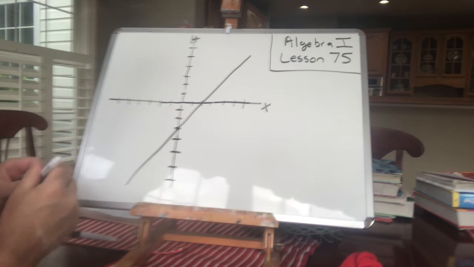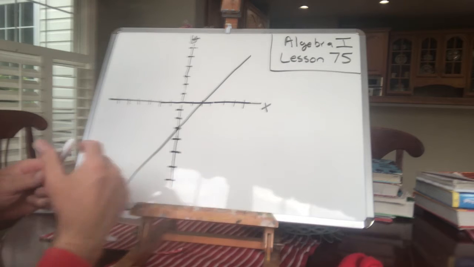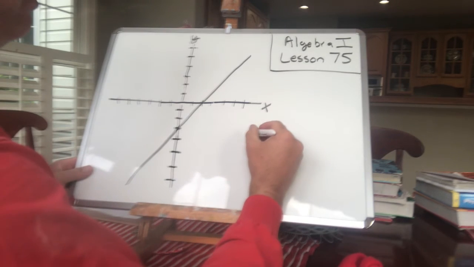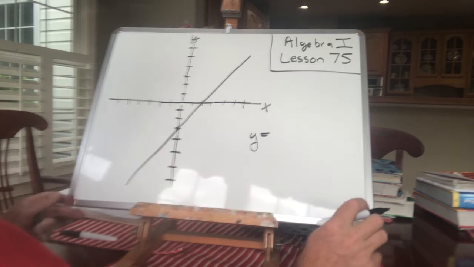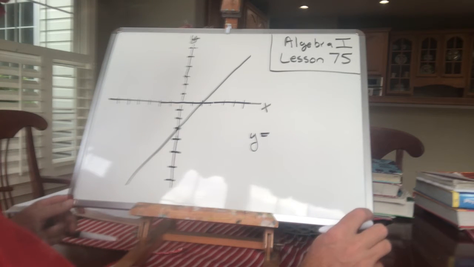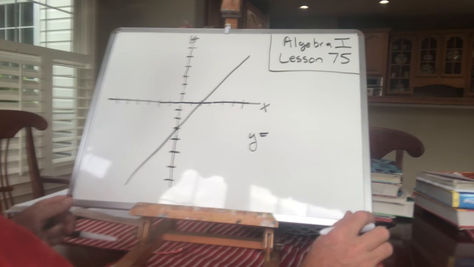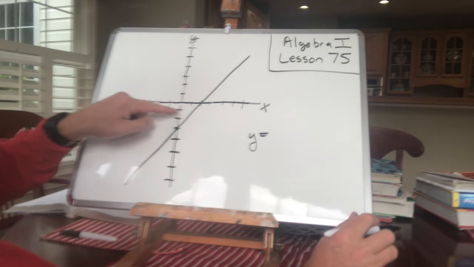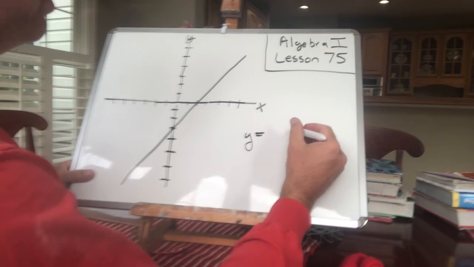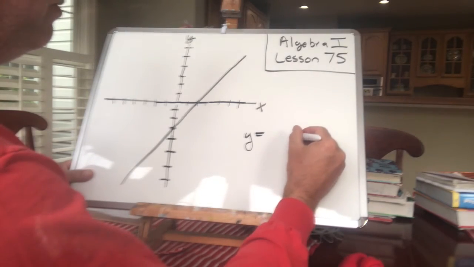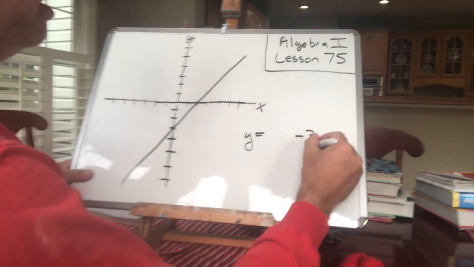Now obviously it's not exact, okay? But what I do know about this, first of all, the slope-intercept equation form for a line is y equals. So I can start off with y equals. Well, where's my intercept? My intercept is at -3. So the final part of this equation is going to be -3.